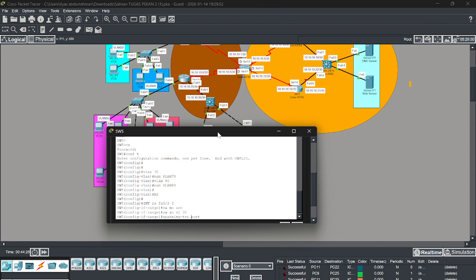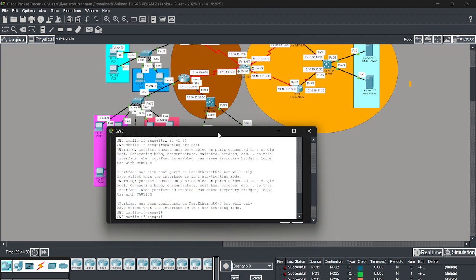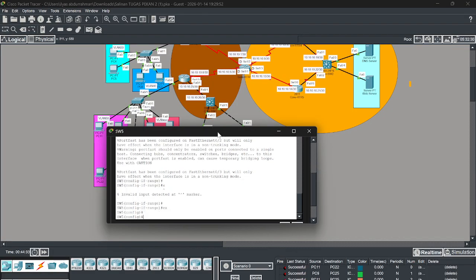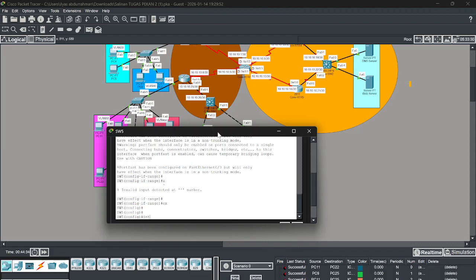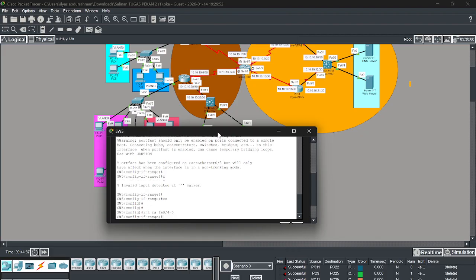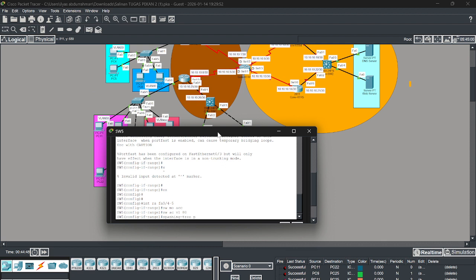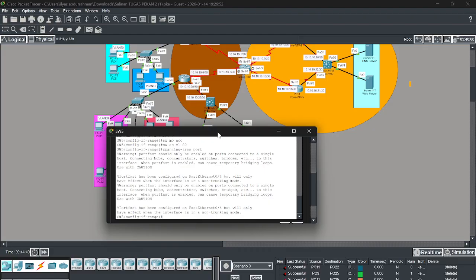Okay, exit. Interface 4 and 5, switchport mode access, switchport access VLAN 80. Okay, don't forget the spanning-tree portfast. Click enter.